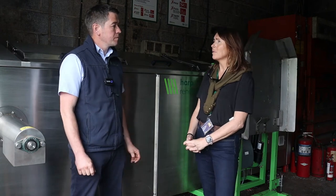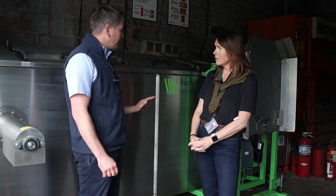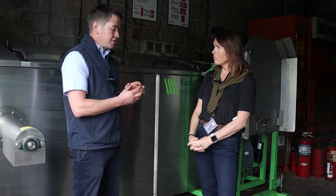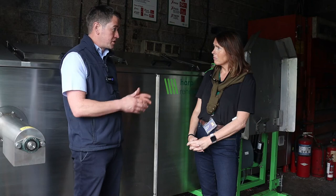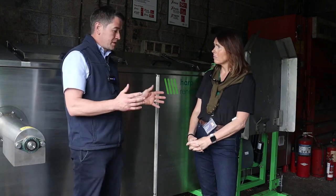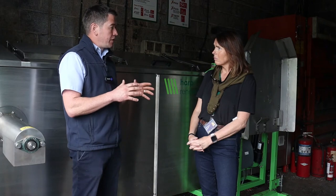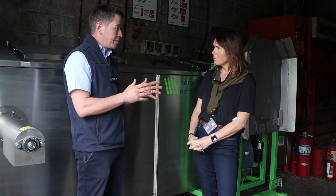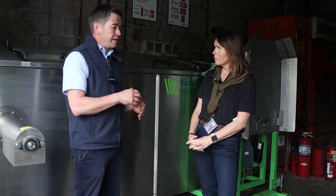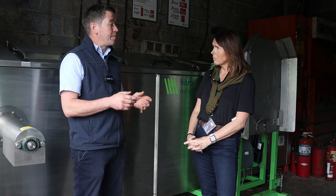From a climate perspective — dangerous gases and all that — how does that work? We have a very special enzyme that's put into the machine at the start of the process. That enzyme is able to mitigate those emissions by forcing the pH down, which obviously controls the release of ammonia. We're standing beside a fully functioning machine right now — there's no odour. We have no issue with odour because we're controlling ammonia, which is one of the greenhouse gas emissions. And from the data we're building up within Harper and Ewells, we're actually capturing an awful lot of the CO2 in the form of carbon. Our organic carbon fraction in the end material is very high, which is a great story for any business or customer that wants to sequester carbon and get it back into the soil as part of the whole carbon circle.